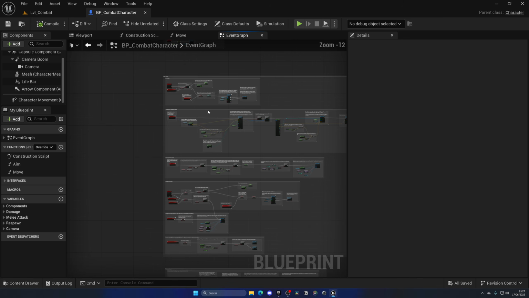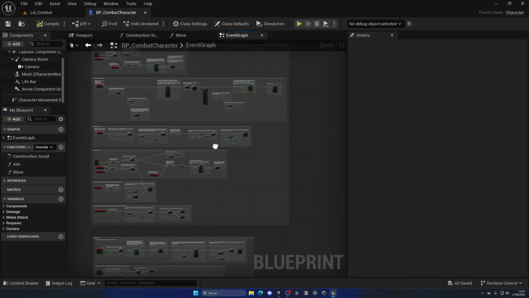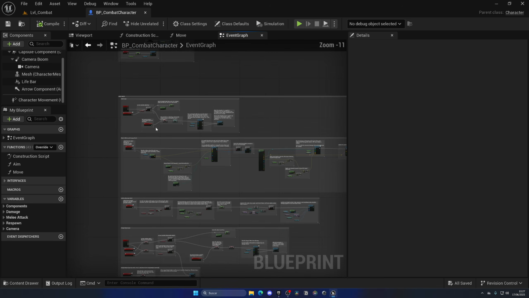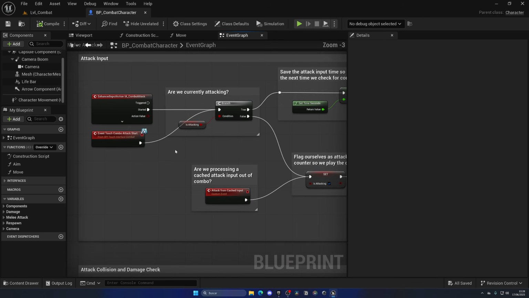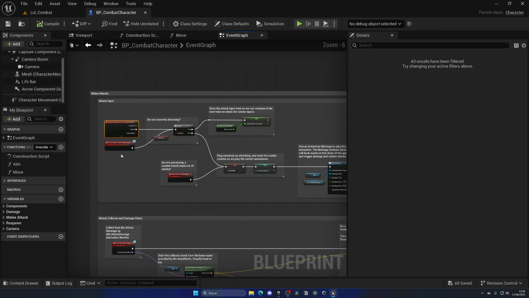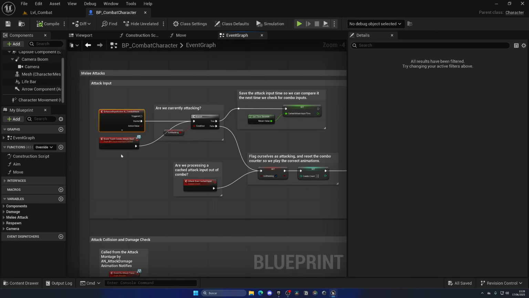Now let's actually go ahead and check out the whole code of melee attacks. Obviously I'm gonna skip a couple of things and summarize it because I'm not gonna go step by step or node by node, because these videos are more of an overview so you can learn. And obviously at the end of the day, these videos or tutorials are targeted to people that already have a basic understanding of blueprints and Unreal Engine, so we go a bit more straight to the point, if that makes sense. But going over here, we go ahead and detect if we have pressed the combo attack input.